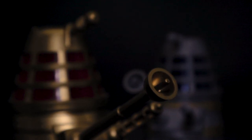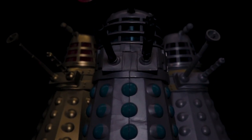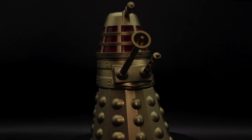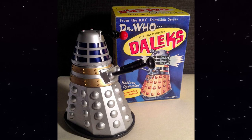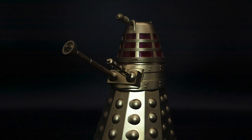Overall I think this Dalek toy is magnificent. Not only was it one of the first toys to start off the endless merchandise we have today, but the BBC even used these model toys in the actual show itself on a few occasions. This is one of my all-time favourite bits of merchandising that I've collected over the years, and I'd love to get an original at some point. All I can say is — if it weren't for Louis Marx, we may not have all this merchandise today. So cheers, Louis. Thank you all for watching and see you again soon.